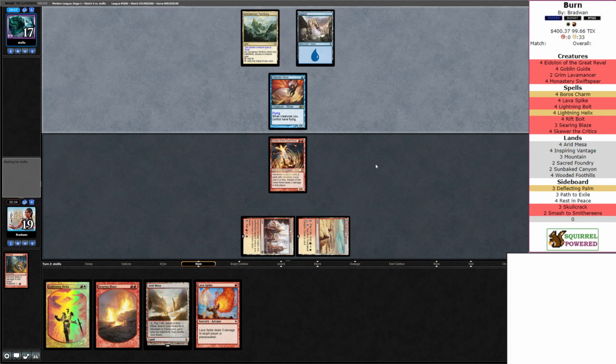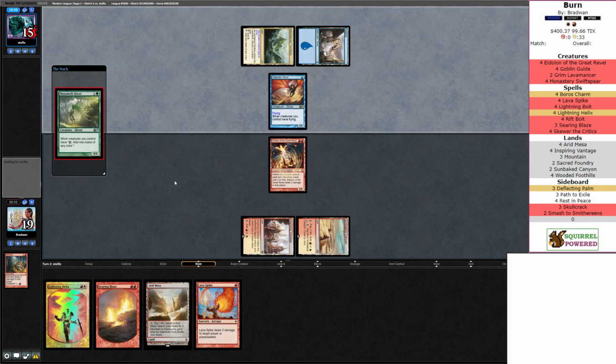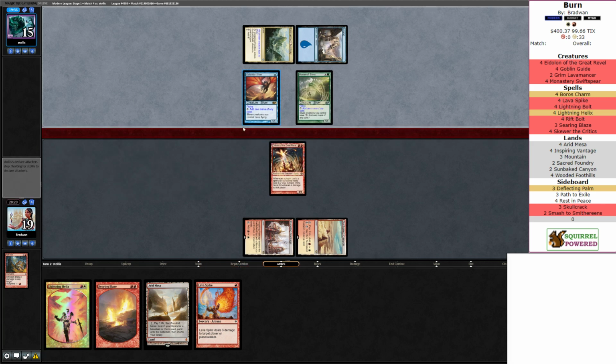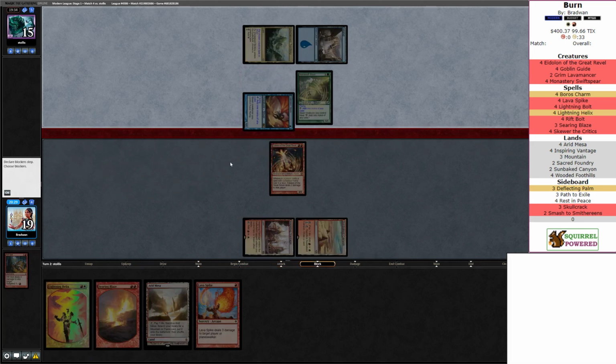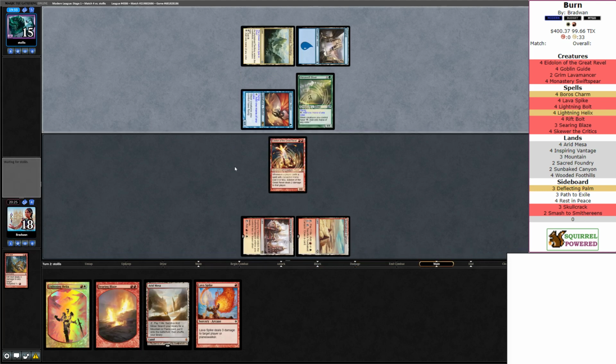Is land. Island. Like they're playing a tap sliver thingy. Heyo, take 2 damage. You gonna get him for 1? Yeah. Good to go, opponent. That's what I like to see.